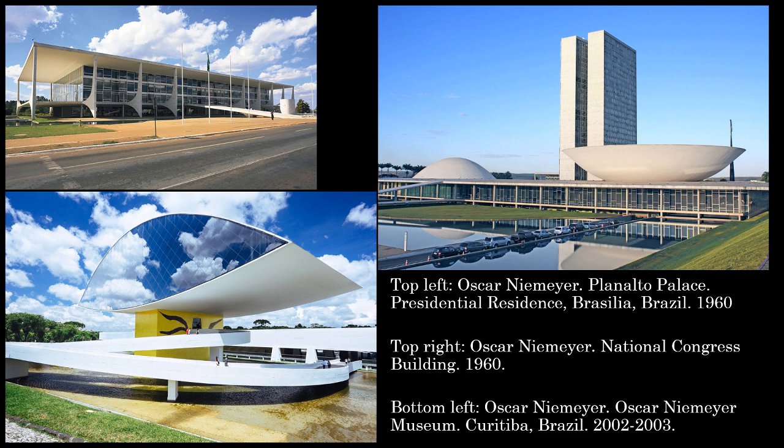I've included a couple of other examples, fun examples, that showcase Niemeyer's style too. So first, there's the National Congress Building in the top right image that's made up of a low rectangular structure topped by a dome on one side where the Senate works, and then an inverted dome on the other where the Chamber of Deputies works. And then there's a second structure looming in the back, which is a pair of towers that house various governmental office spaces. And then at the bottom left, we have a much later structure.